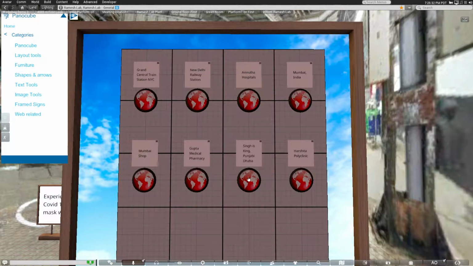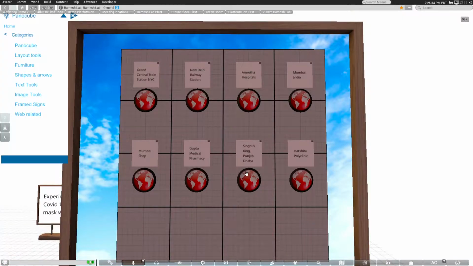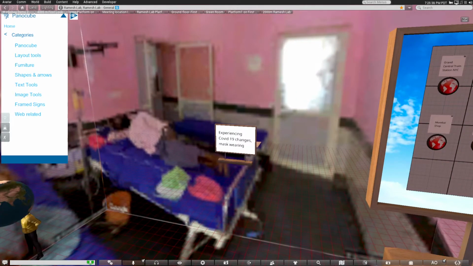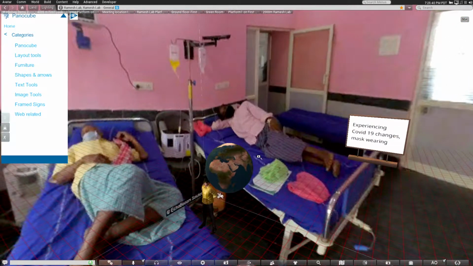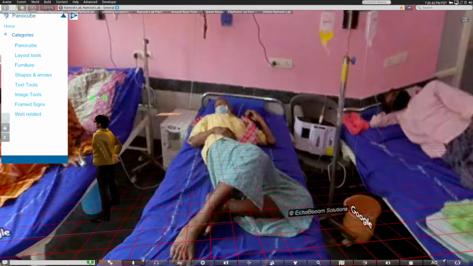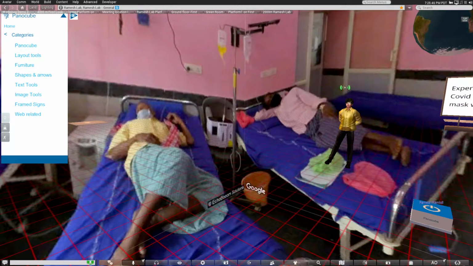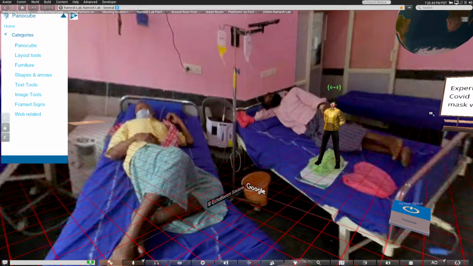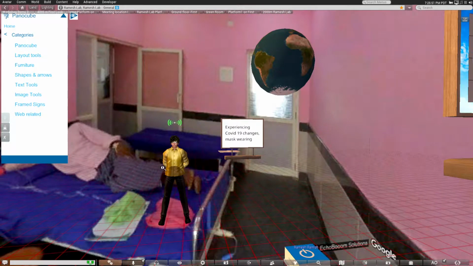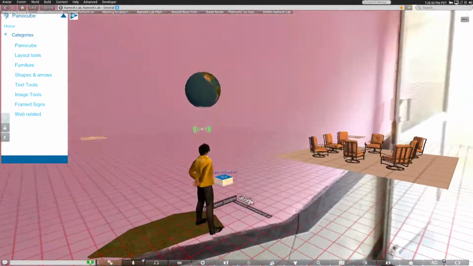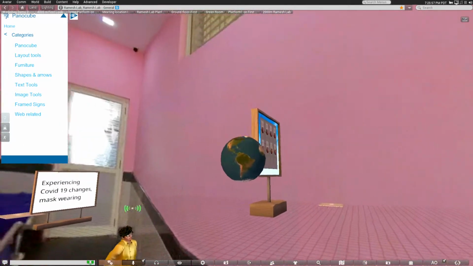Let's look at maybe a hospital setting and see how things look. Okay, so this is kind of a clinic setting, I guess, and you can see patients sharing the same room, wearing masks, and I'm sure you can have a lot of discussions about these issues.